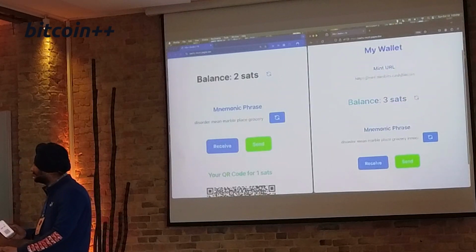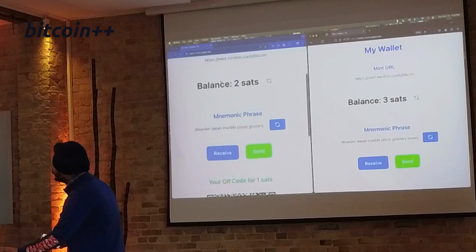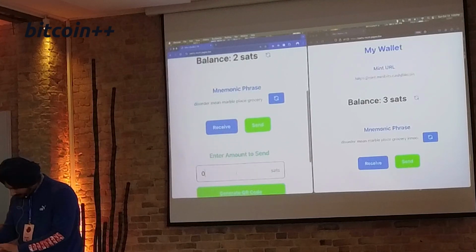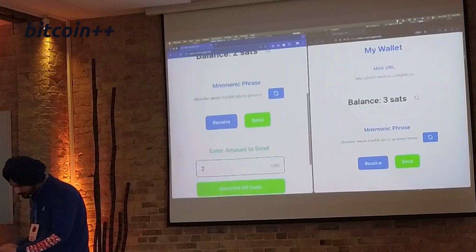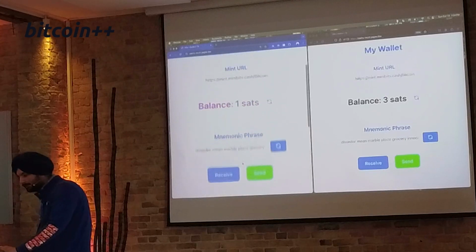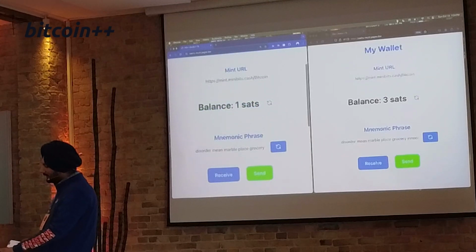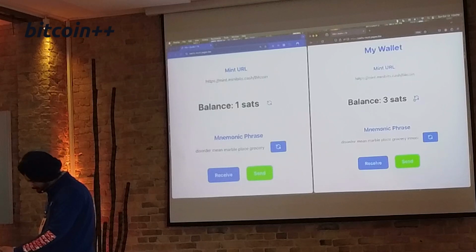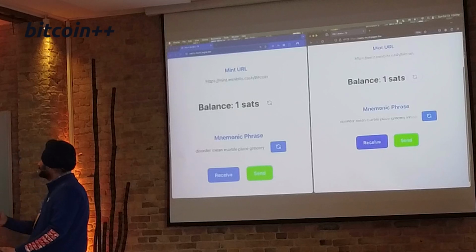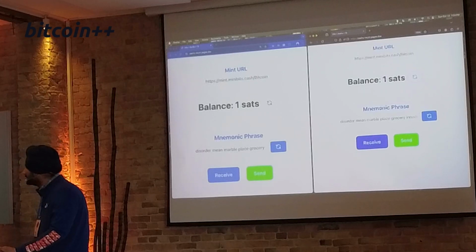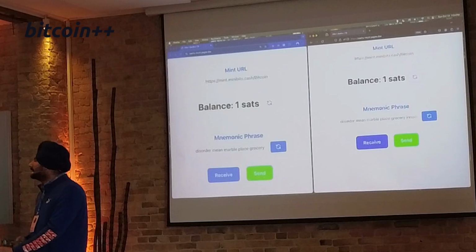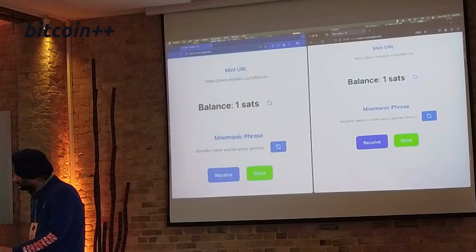And this updates. Now what I'll do is I'll not refresh the other one, and I'll try to send from the other one. I'll send two sats. What should happen is the balance should still refresh, and the final balance on this thing would be one sat. Now I can refresh this one again, and it will become one sat. They can be really concurrent and they don't conflict with each other. They use locking on the remote side, and everything is encrypted and signed in the database.